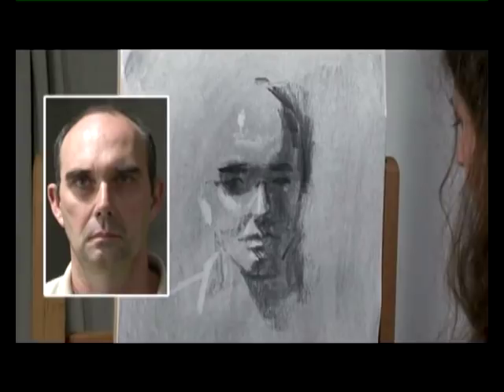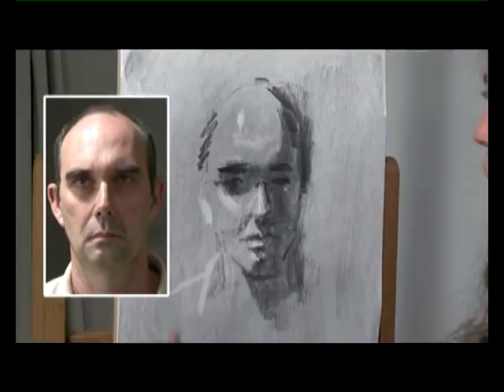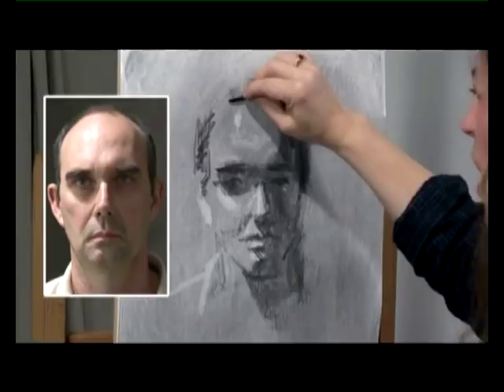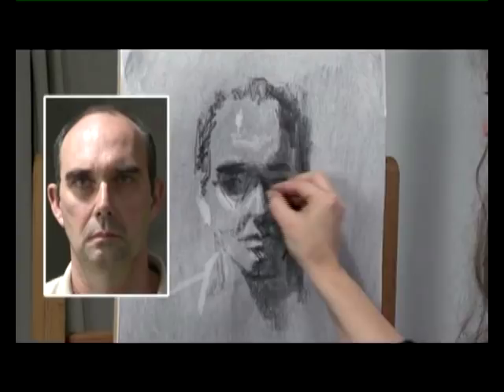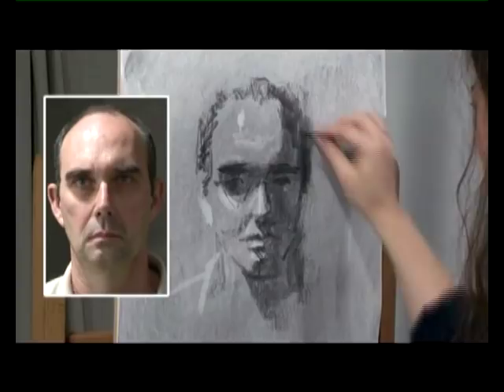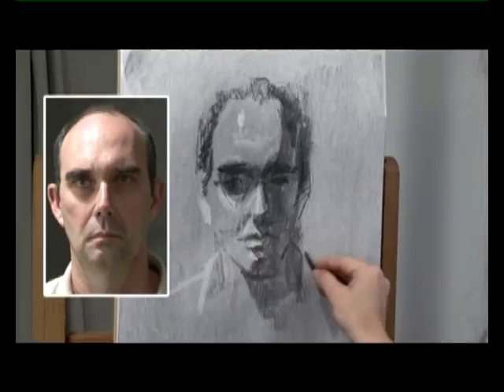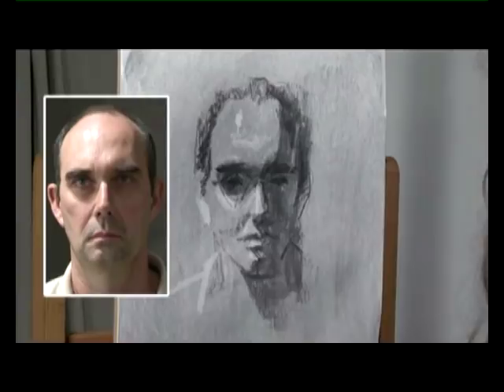Now I've got my basic statement. If this is as far as I went with this, it would still be interesting — it would start to have form. Let's go in now and start to break up some of these things, maybe with a linear shape. Just a note here — I'm not drawing hair, just making a note of it. Going back into my photocopy mode, looking for shapes, drawing the shape a little more carefully. The hood of the eye — the eyelid sits as a hood over the orb of the eye. I don't want to get too fussy in here; keep this kind of hooded and dark.